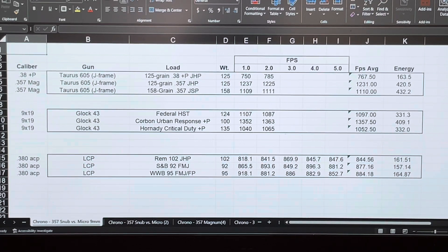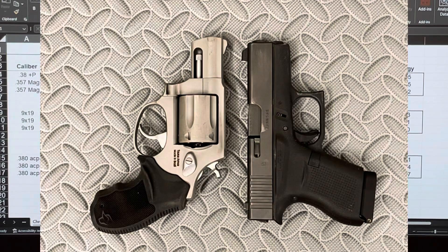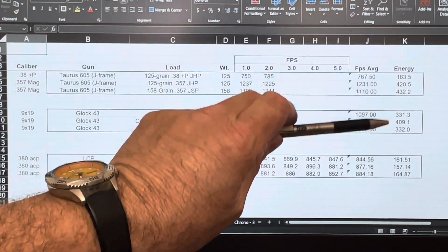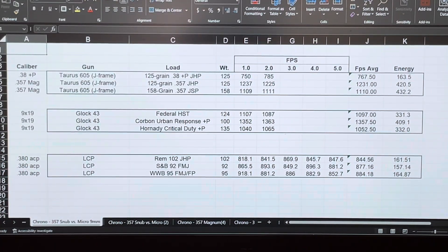The decision is for each person to make for themselves. I am a massive revolver fan - I love shooting revolvers - and I would have no qualms about carrying this gun for defense with any of those loads. But just look at the numbers and decide for yourself if you want to carry a five-shot gun that's bigger, heavier, slower to reload, holds fewer rounds, and is only slightly more powerful. If you are, more power to you - God bless you. I'm a revolver guy myself in a lot of situations. Just putting it out there that the difference is not as extreme as folks tend to assume it is.